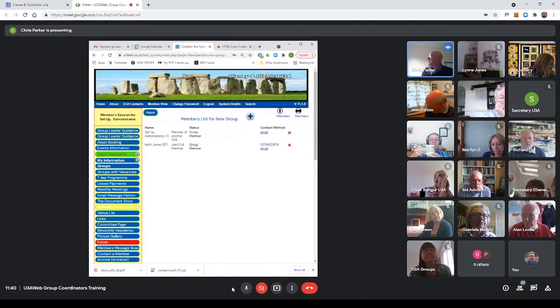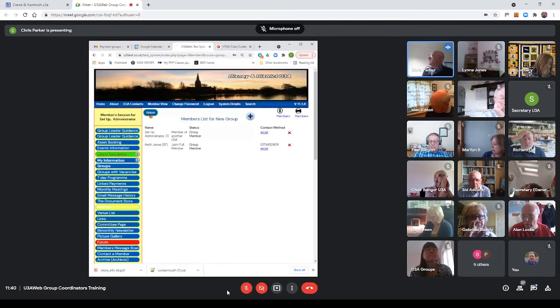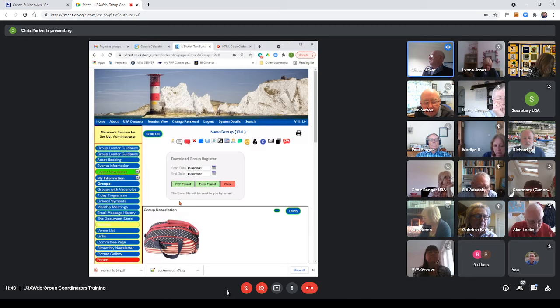Right. Okay. So that's simply how the members can work, and obviously this is where, once you've got some members, you can have things like printing the group register. That recently has changed. There were problems downloading Excel files, so now the Excel file is sent to you by email rather than downloading it directly, because the downloading process was corrupting the Excel format. But your PDF you still get directly, so that's why this new little note's down here to say it's coming by mail.